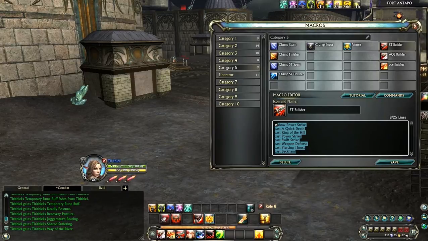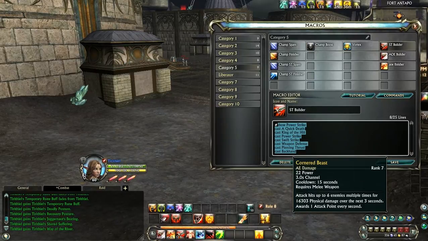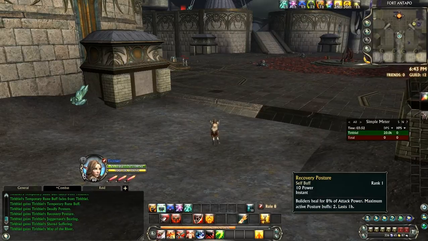What else am I missing? Battle Surge. You want to make sure you keep that up every 30 seconds. And then also Cornered Beast on your bar. So now with your builders, you're going to heal 8% of your attack power.